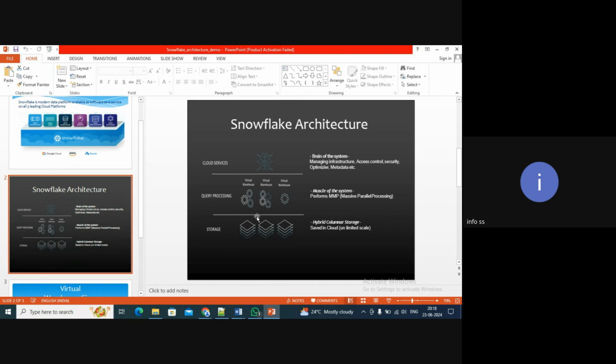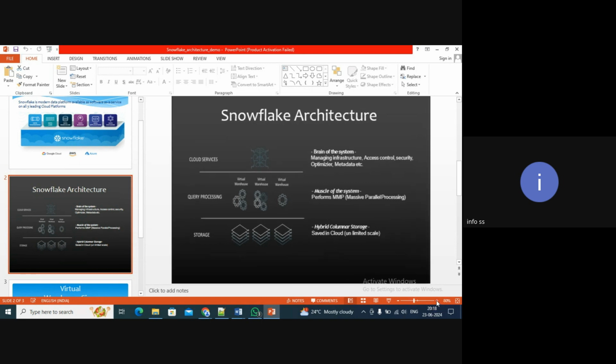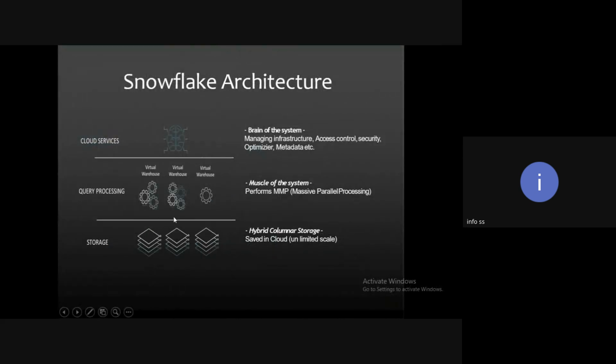in terms of architecture, what is the advantage we have is, let me expand, put it in presentation mode. Here, in case of Snowflake, storage is separate and compute is separate. All our data will be stored in the storage layer separately, and where the data will be stored is in the cloud. Since it is stored in the cloud, we'll get unlimited scale. That means we don't have any limit in terms of how much volume of data we can store. How it stores in this storage layer, in our regular sessions, we'll discuss in detail. Here, the main advantage is storage is separate and compute is separate.